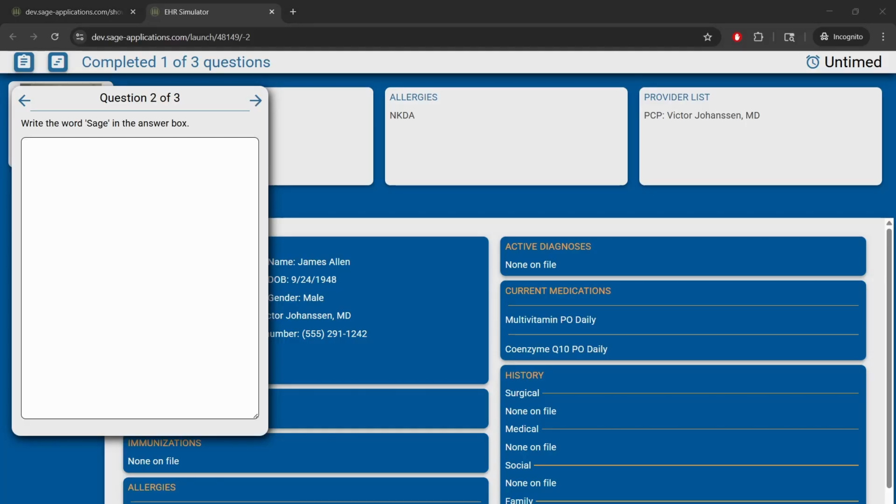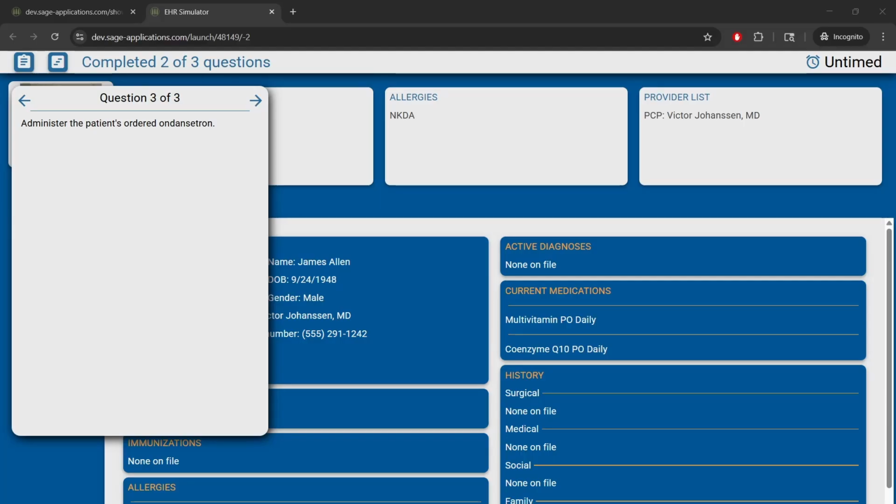Question 2 is an example of a long form question. Long answer questions can require quite a bit of writing so that you can explain your reasoning for your answer. After completing the question, we will click Next. The third question is very similar to the order question we saw in the previous patient's chart. This question has asked you to administer the patient's ordered ondansetron.